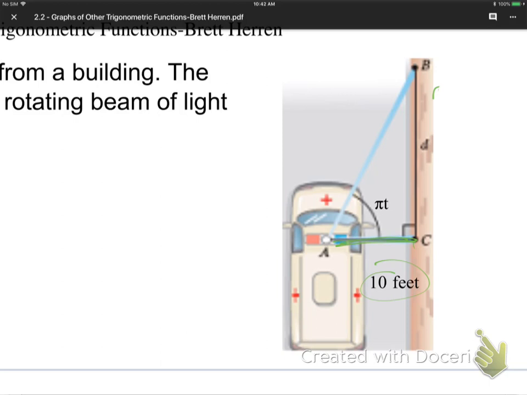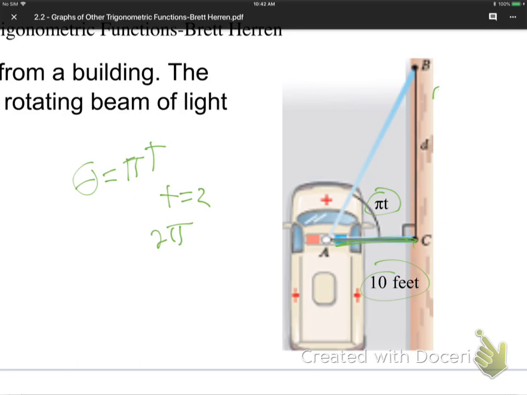The angle now is pi t. How did they come up with that? Basically, that thing rotates. Pi t means that every 2 seconds it goes all the way around. If I told you pi t, when t is 2, the light will be at what angle? 2 pi, all the way around. That means the light goes all the way around every 2 seconds. Am I making any sense?